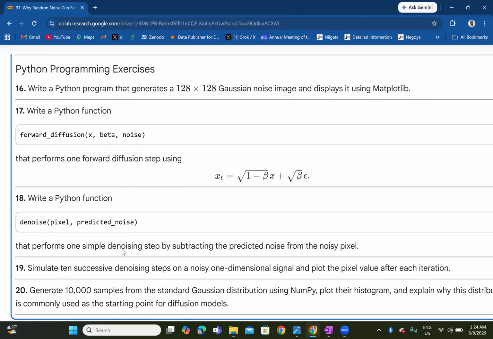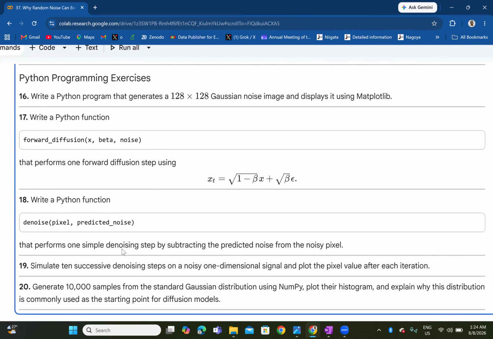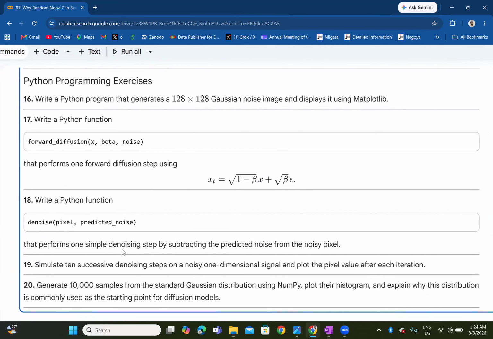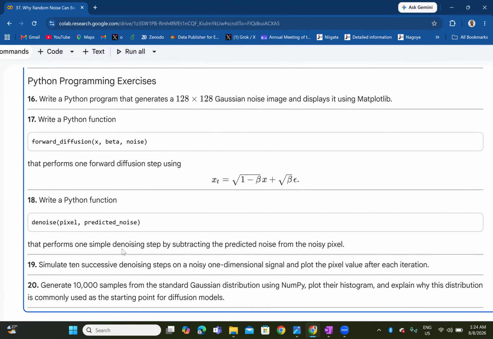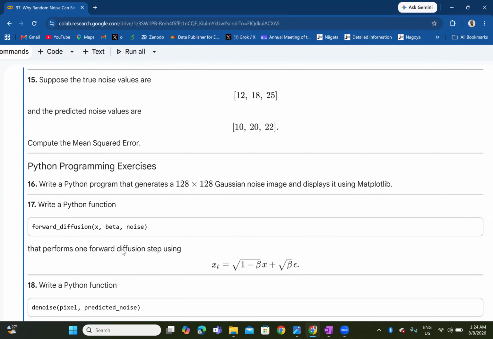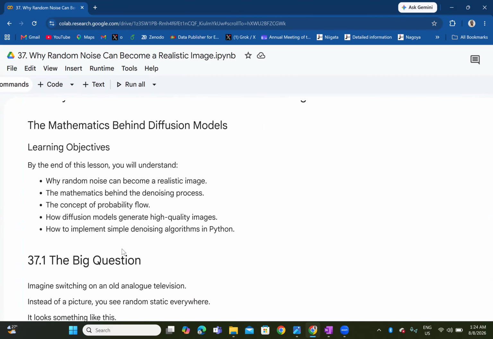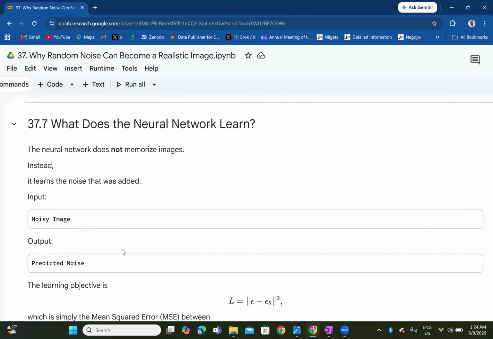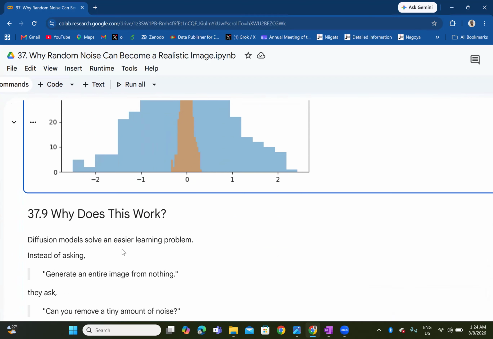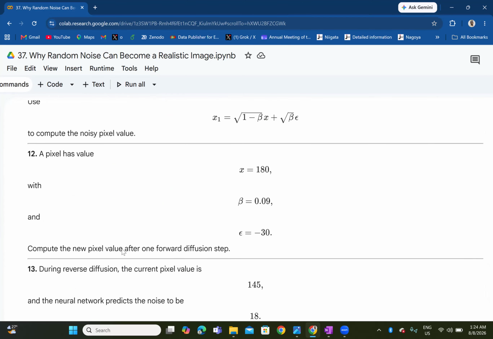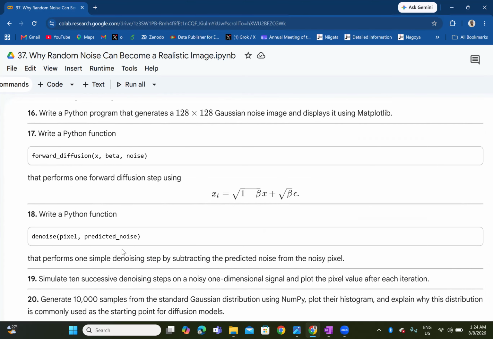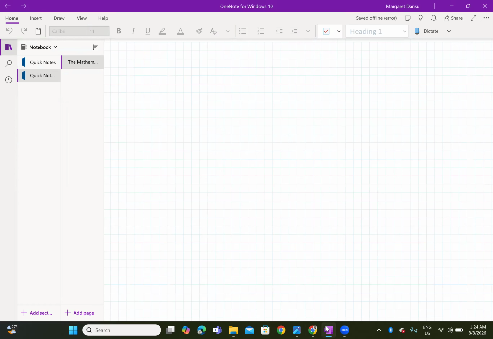Okay, yeah, we can see the rest. So this is now 16 to 20. You can see all of 16 to 20 here now. So let's go ahead and solve 11 and 15 to bring this whole idea home. Why random noise can become a beautiful image, can become a realistic image. It starts with noise, and then we get a beautiful image at the end of the day. Imagine. So let's go ahead and do 11 and 15.